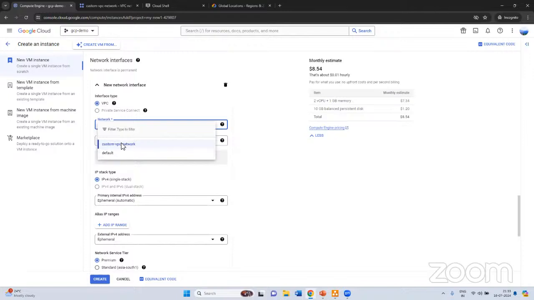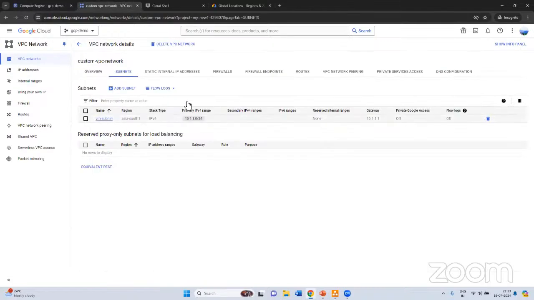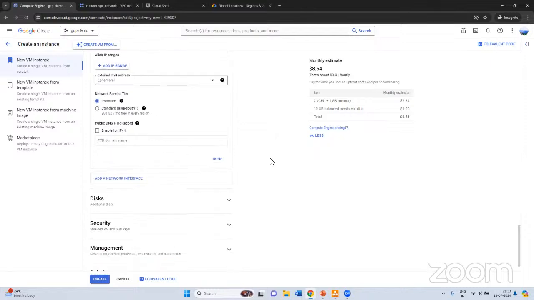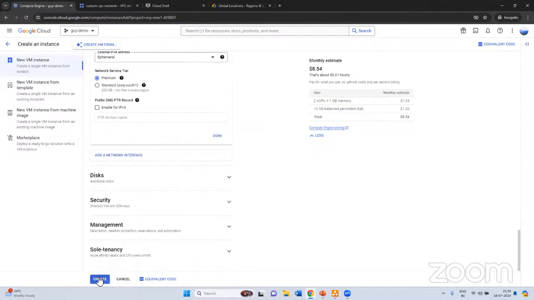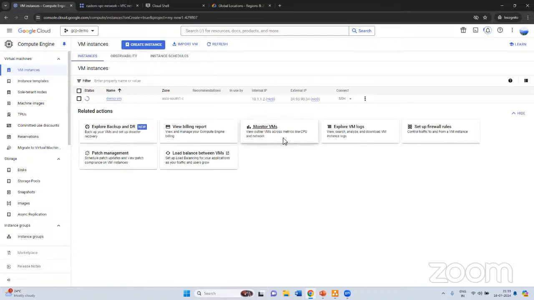Here you can see now we are getting the option, because it had not refreshed. That's why it wasn't showing. Custom VPC network it's showing. And in this custom VPC network, we have only one subnet, which is the VM subnet we created, 10.1.10.0/24. If you are hosting your virtual machine inside the custom network, then you will have to do everything from start. It won't give you any IPs, whatever IPs you have configured, you will get those IPs only here. And then other things we can keep default for this basic lab and we can hit create. It will take some time to boot, yeah, it was quick, I guess.